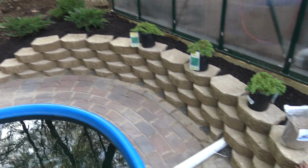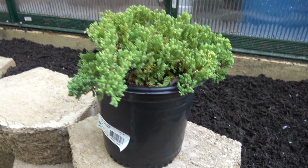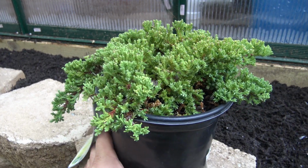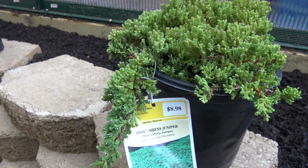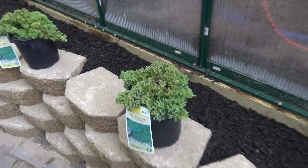And the last little thing I picked up while I was at the store are these baby little Nana Junipers, and these things are absolutely beautiful. Again, they were 75% off, so I believe they were like $2, $2.50, something like that. Quite a steal. You're never gonna find something that cheap.